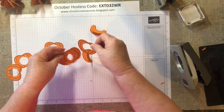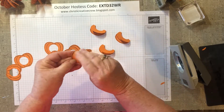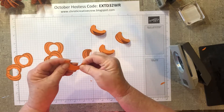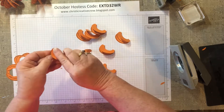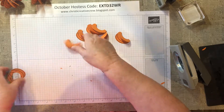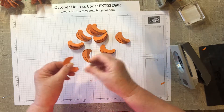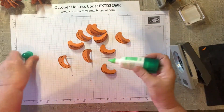After I've got the holes punched in the inside, I'm going to fold them together with the right sides together. It's just a little work to do, but it's definitely not hard — it just takes time. You have to decide if it's worth your time, and I think it's definitely worth mine. I am very blessed to not have to have a job outside the home, so I can work on my Stampin' Up! all the time if I want.